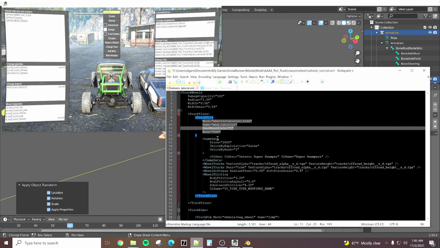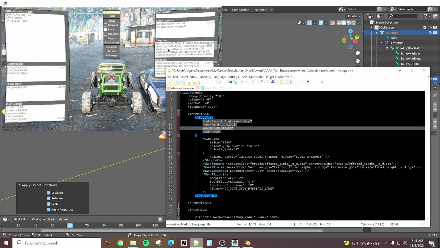That's why it's a good idea to have all of your tires the same mass. So when the player is trying to use your truck, or you're trying to use your truck, you've tweaked the suspension, you've got it handling perfect with this default set of tires.